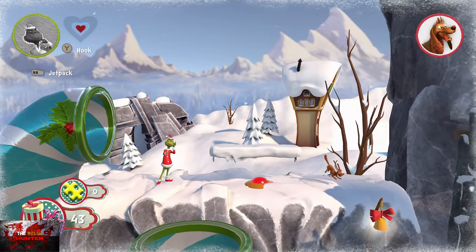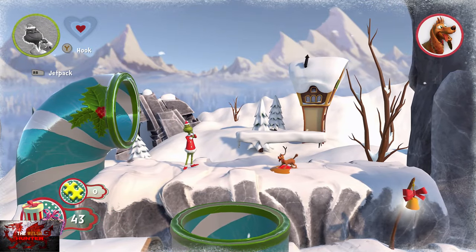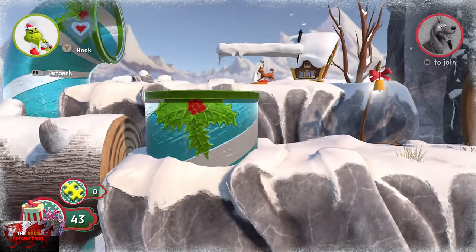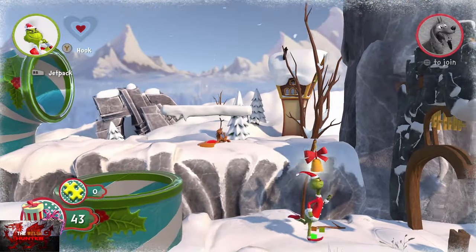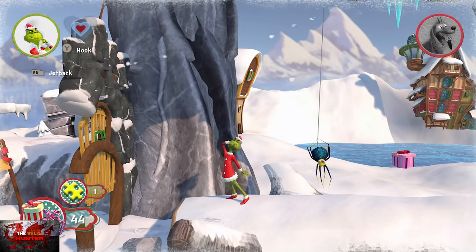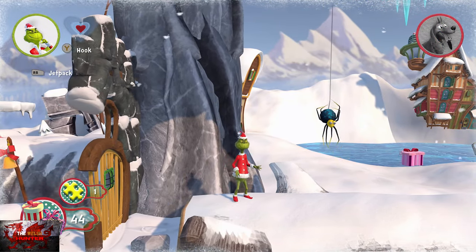Max to be standing on the old pad of life, as the Grinch jumps back in through the pipe, and the first puzzle piece is going to be just past the door, right here, right in the way. So there's no real way that you can miss that one. At least I don't think so.